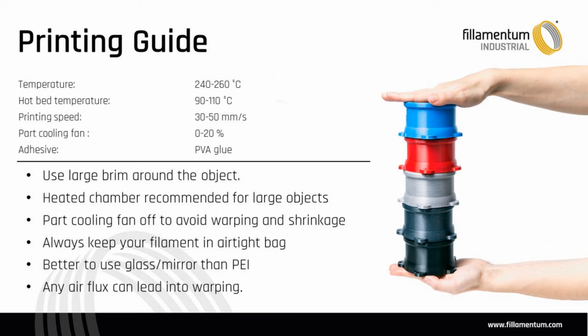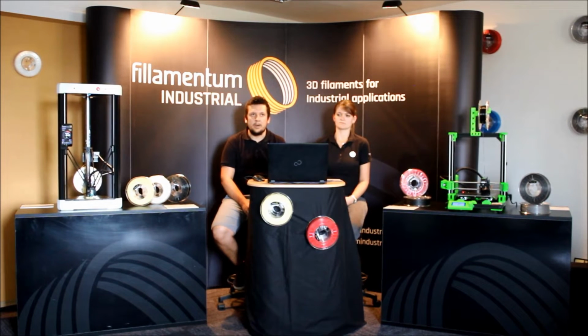Also, from our experience, it's better to use glass or mirror surfaces for printing than PEI, because PEI doesn't work so well for us. And if you are printing with nylon and don't have an enclosure or a heated chamber, avoid any open windows. Airflow can lead to warping. So a stable environment during the print is also crucial.